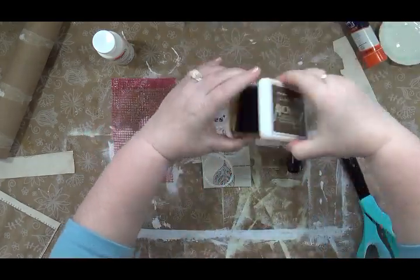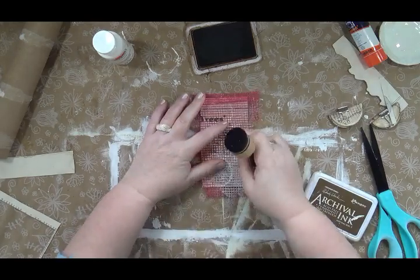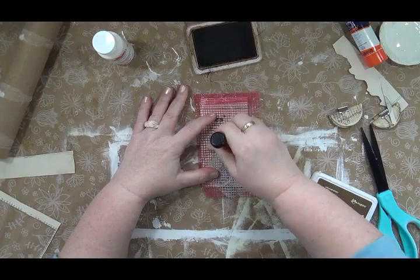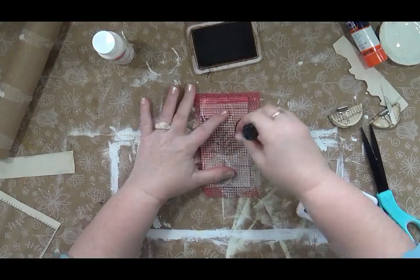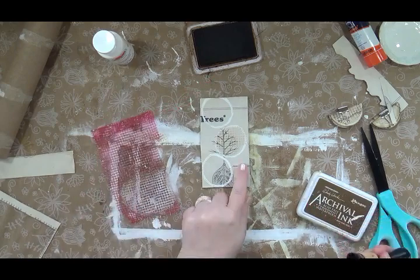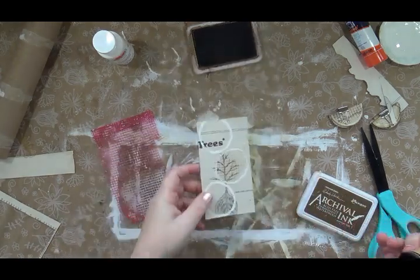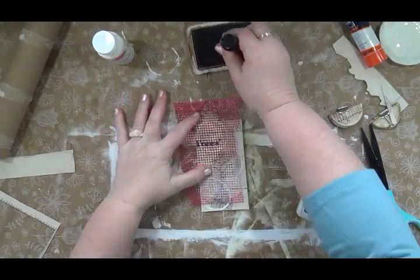and this mesh, and I'm going to use this mesh like a stencil inside there, just where the interior of that circle is. You could stencil your paper before, you could do it either way, but see how it gives a nice little waffle texture? I think that's really cute. And you could have stenciled the whole thing and then stamped. You can do it either way.